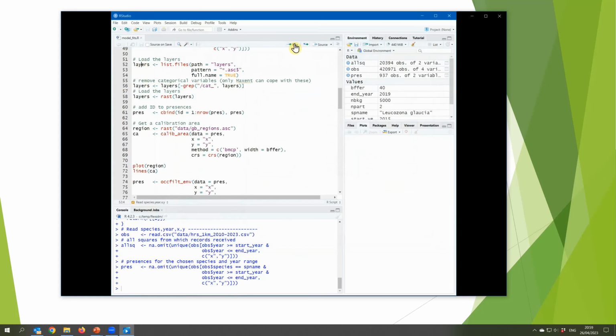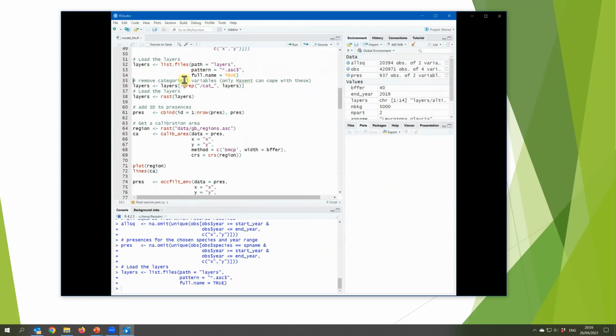So we get a list of the files, and we can't actually use categorical variables in all these models. Maxent can certainly use them, and I think one or two of the others may be able to, but several of the models we're going to fit will only work on continuous variables. So we need to remove that categorical layer.